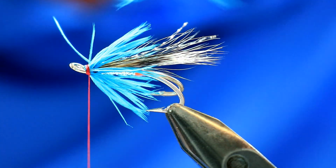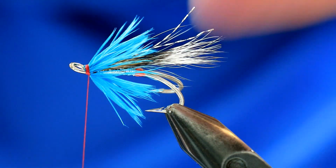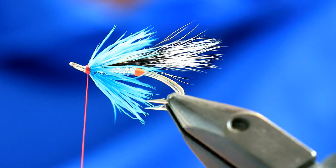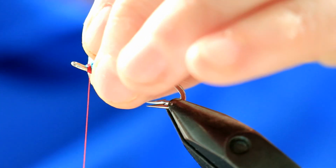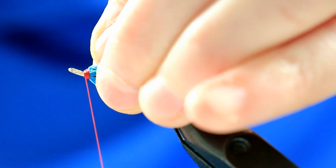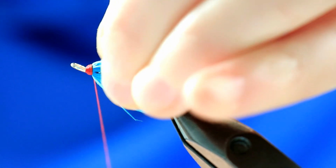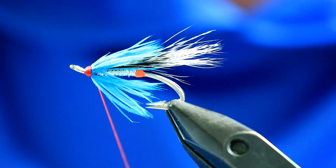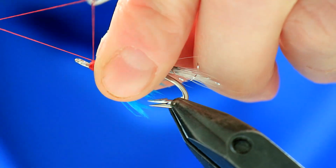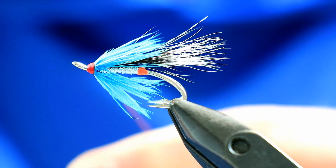Snip off the rest of that hackle stem, and there's basically your squirrel blue and silver. So at this point you can add jungle cock if you like, or just leave it like that. And for the purpose of this video, I'm just going to leave it like that because you don't need to. It's basically jungle cock just becomes an extravagance. Just tidy that head up slightly and tie it off. And that's it done. So that's the Squirrel Blue and Silver.